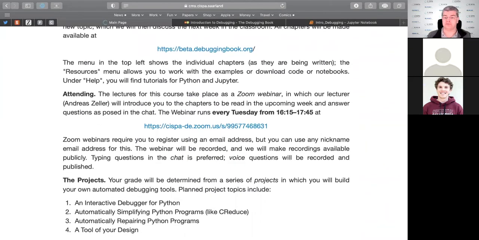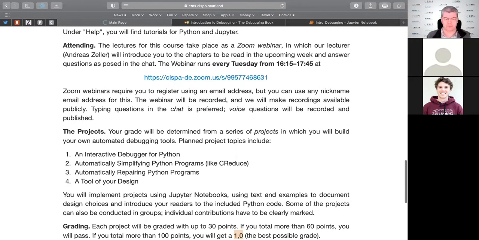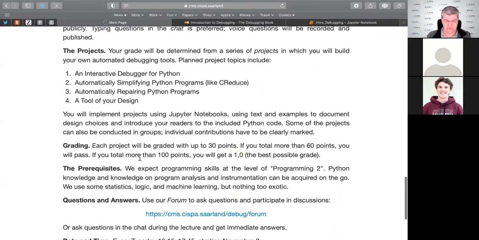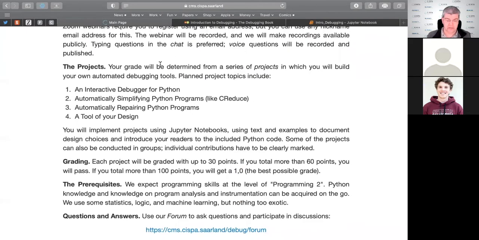And as I said, you have made it into Zoom, and we're having a bit of projects. The first project should be out in 2 weeks at the latest, possibly even already next week. And you will already have a chance to see what will be expected of you for the first project, namely this interactive debugger for Python.